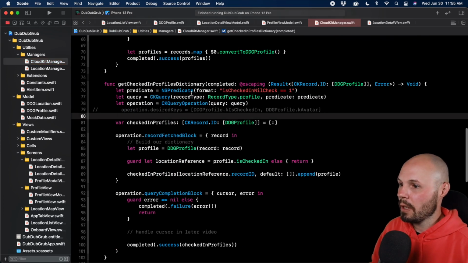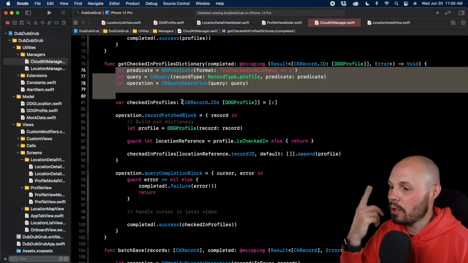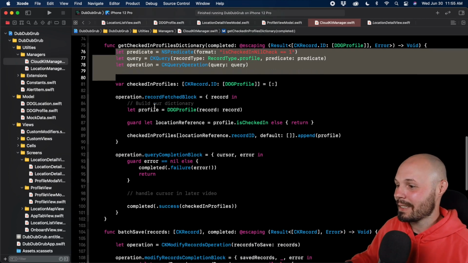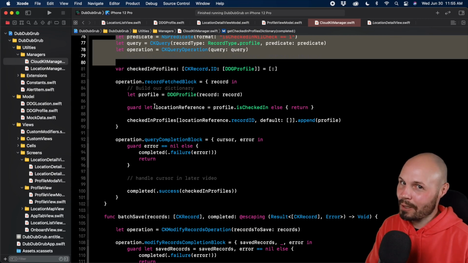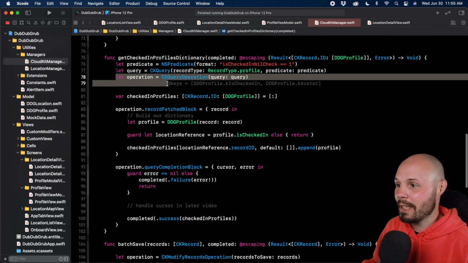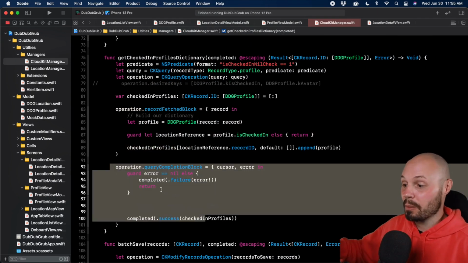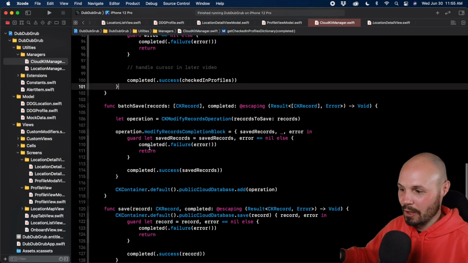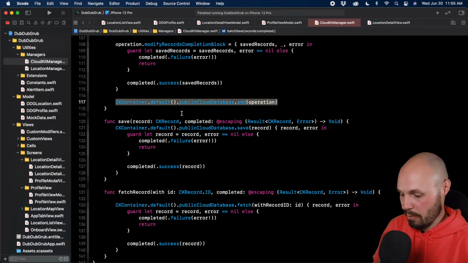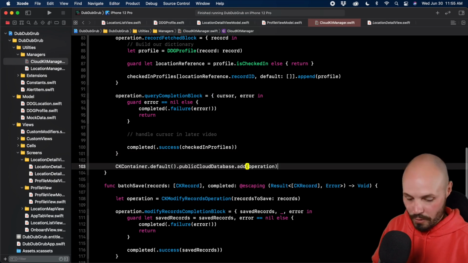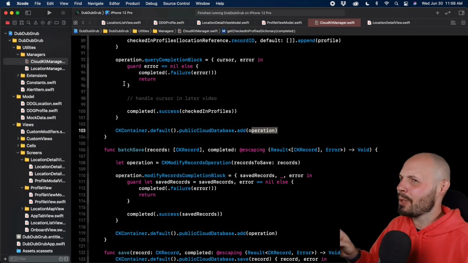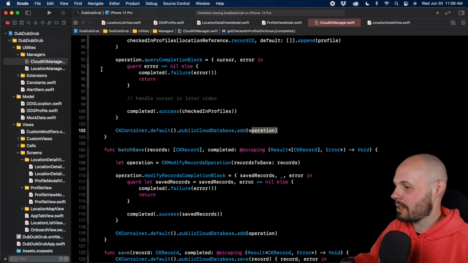CloudKit manager. Okay, well, let me look at this before I put in some breakpoints. Cool. Oh, I know exactly what I did. I said you're going to do this all the time. So yes, just like task.resume on a normal network call, remember we've done this, I didn't do operation.add, right? So I created the operation, said what I'm going to do during the completion blocks, but I have to add the operation. Remember we talked about this before, right? It's this line right down here, the CK container. In fact, I'm just going to copy and paste it because it's the exact same thing, right? Where you have to add your operation to the public database add operation. But I do think I messed up anyway on that, putting it on the for each. So I guess that bug was helpful.